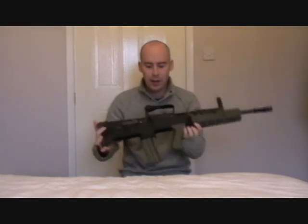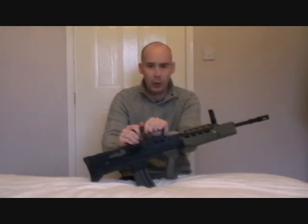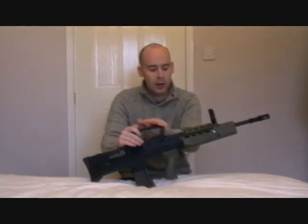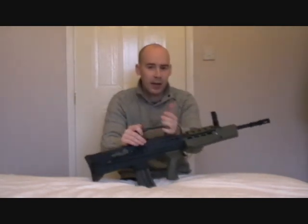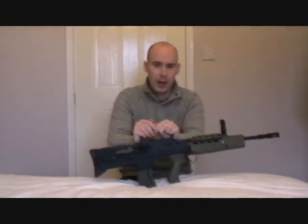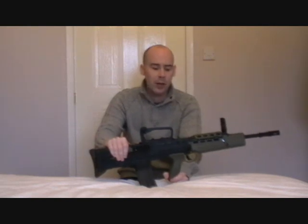It's worth mentioning that this gun, when it came standard out of the box, had the original piston assembly included. What I've done since purchasing it is replace the whole piston assembly, because the one major fault this gun has — something not a lot of retailers will tell you about because they want to sell you the product — is that this gun is renowned for shredding or completely destroying the piston assembly with the blowback mechanism. I had the retailer, Airsoft World in Scotland, completely overhaul that whole assembly, and the gun has been very, very reliable since. There's never been any problems with it.